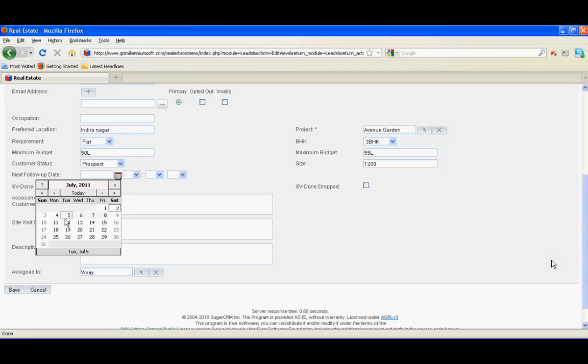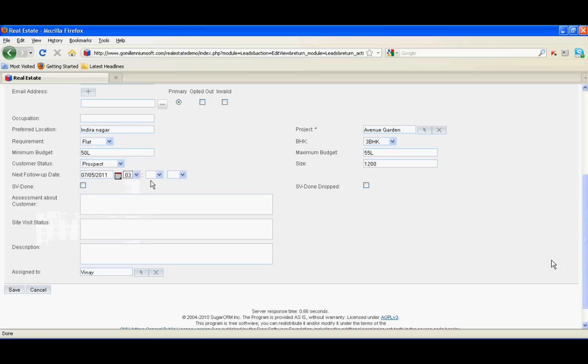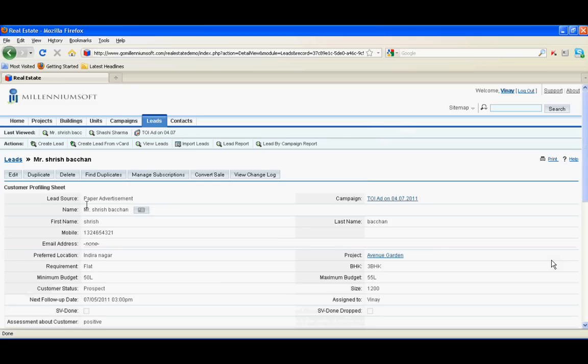What are the next follow-up dates or meeting dates? Can we give them if a site visit has been done? So you can give the site visit details also. If there is any assessment, you can put down the assessment information. You can give the site visit details, any description, and just save the details.